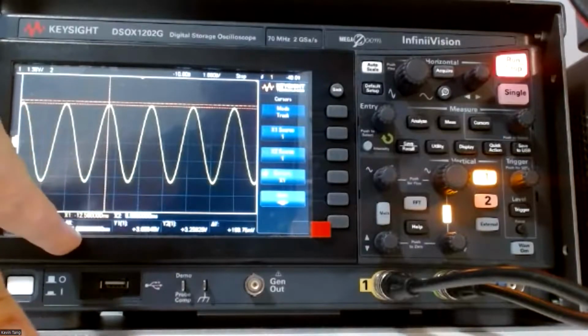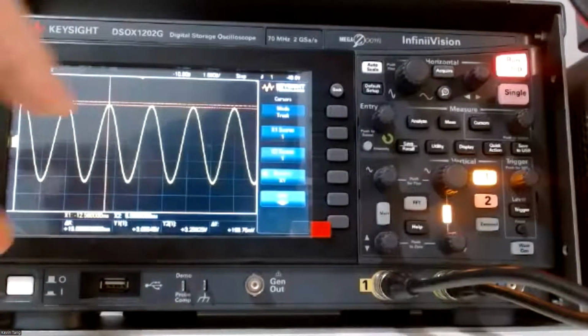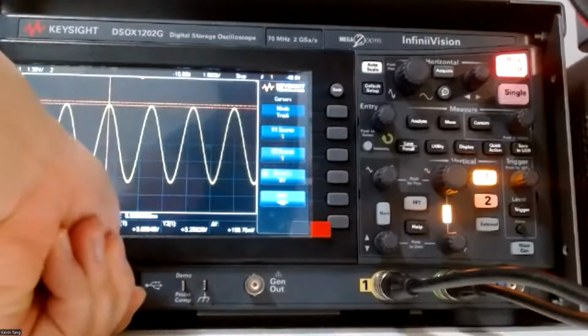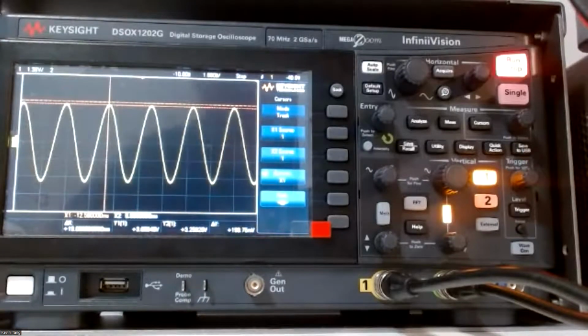3.05 volt. Okay, so that's your result. You can use a cell phone to take a picture of this, or you can plug the USB here and press save to USB. I already set every scope to save the file as a PNG file in the lab.